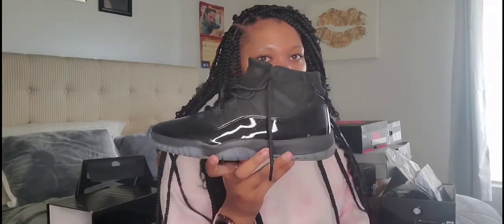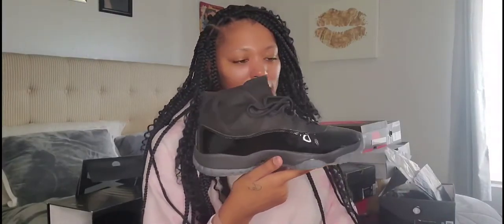So these are the, I just like the shoe. I don't know too much about it though. These are the Air Jordan 11 retros. I think they called it the cap and gowns. Correct me if I'm wrong, but I think they're the cap and gowns. But yes, these are the business. I love this material. I don't know the material. But yes, these are hard. The bottom looks like a bluish to me, but I don't know. Yes, these are one of my favorites.